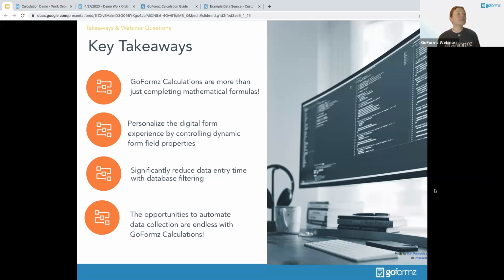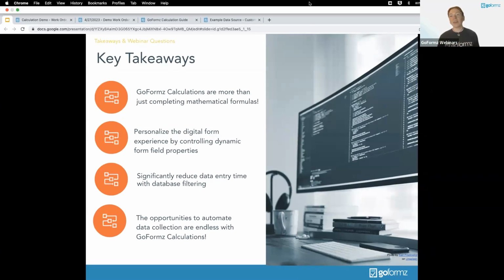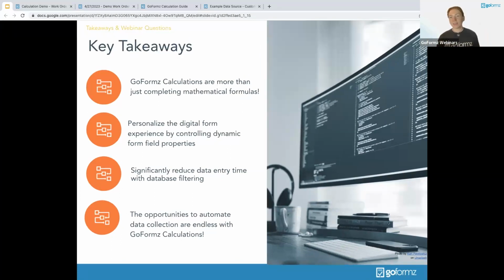You also have the ability to significantly reduce your data entry time. If the details from Oscar Larson did not put that a little more in perspective for you, suddenly you're not having to manually enter all this data, and you're not having to calculate it. So not only are you minimizing errors, you're making sure that it happens instantaneously, which saves everybody time and saves your office team from having to do those manual calculations, which I feel like is actually just a gift to them, not just giving them their day back, but the pleasure of not having to manually calculate it.